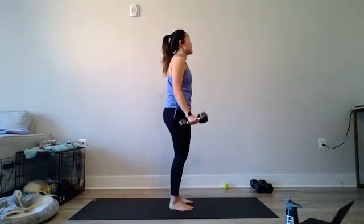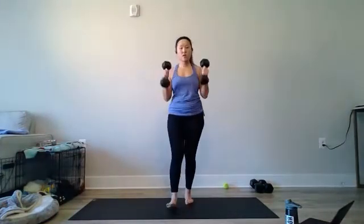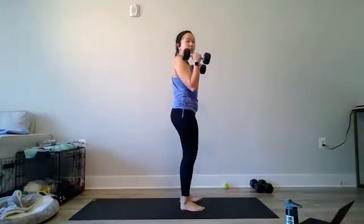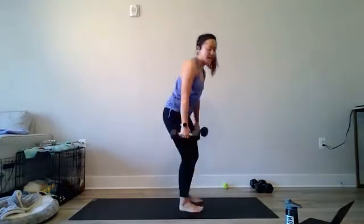We have just over 10 seconds. Keep going. 2, 1, let's rest. So again, we curl it up once, we bring it down, and then we bend our legs, push the butt back into that deadlift.